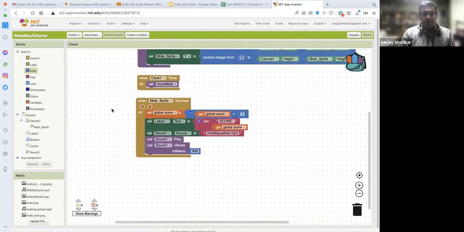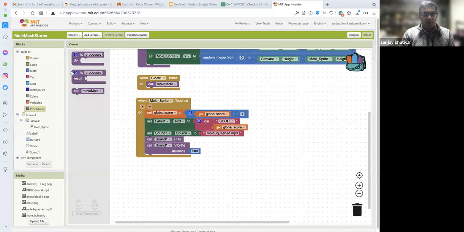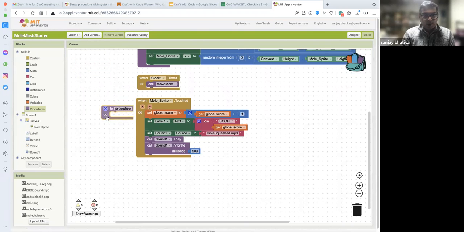And as we did before, I go to the procedures drawer and grab the block for an empty procedure. I'm going to call it sleep, or I could call it wait. I prefer to call it sleep. And what I want this procedure to do is when we call it, stop everything and just sleep for n milliseconds.